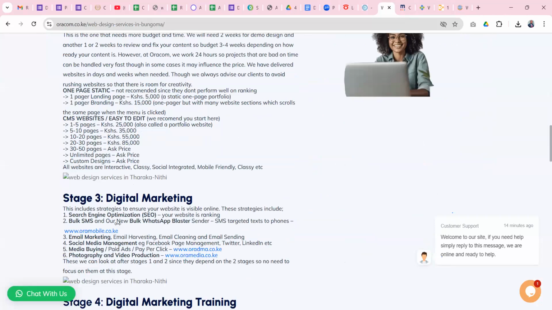So the services here is website design. That is if they don't have a website. Some people also will tell you that they want their website to be maintained. Like they have a website, but it's not up to date. So the other service there is website maintenance. Somebody may need the web design or website maintenance if you already have. Some clients will need an e-commerce website, like website where they can use to sell. So the price of a website depends on what the client is saying, and we'll expect you just put the lead there, somebody will convert. But at least this gives you an idea just in case you have a client. So that marks phase 2.